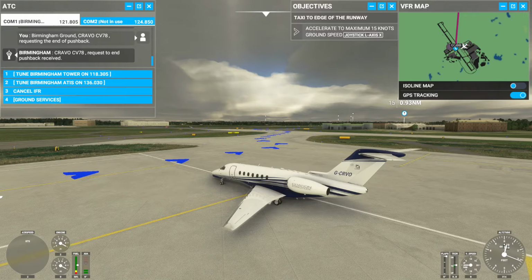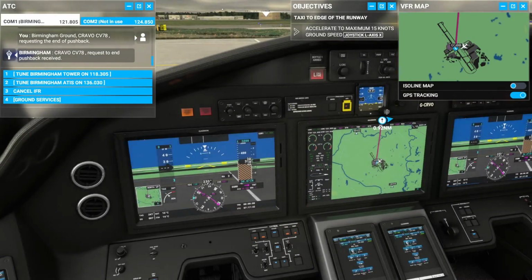Alright, engine 1's looking good, engine 2 is nearly there. Okay, so getting ready for taxi.